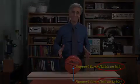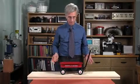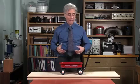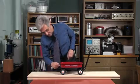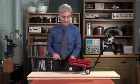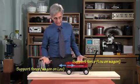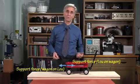I asked that question to call attention to an important misconception people have about Newton's third law. While it's true that forces always occur in pairs that are equal in amount but opposite in direction, those forces never cancel because each of the forces acts on a different object. For example, if I push on this wagon, one of the forces acts on the wagon and causes it to accelerate. The other force in that Newton's third law pair, namely the force the wagon exerts on my finger, acts on me. And in principle, it would cause me to accelerate. In fact, if I were on slippery ice, I would accelerate. Off I'd go in that direction, and the wagon would go off to the right.